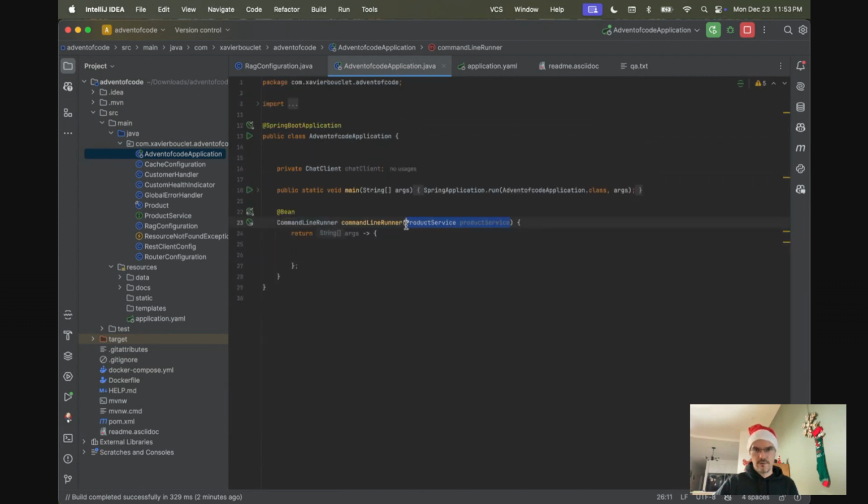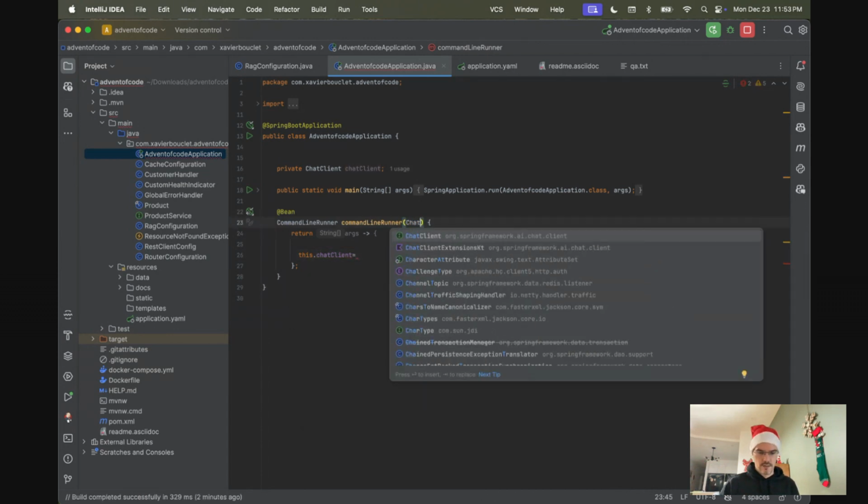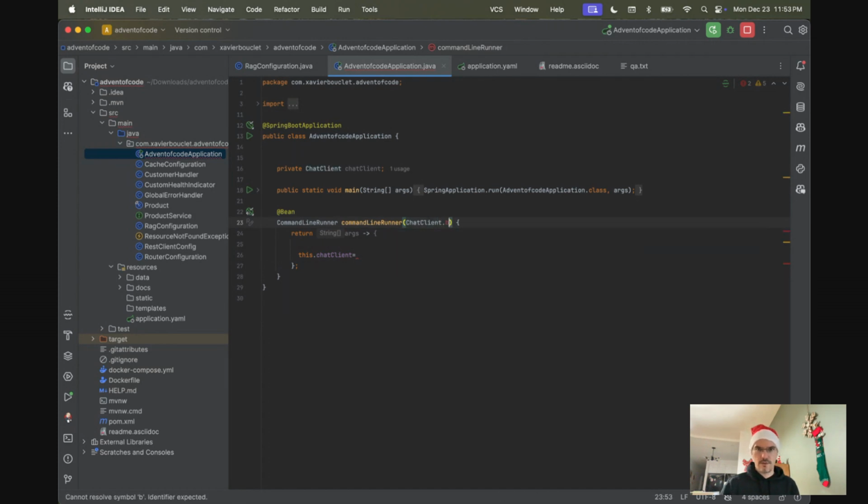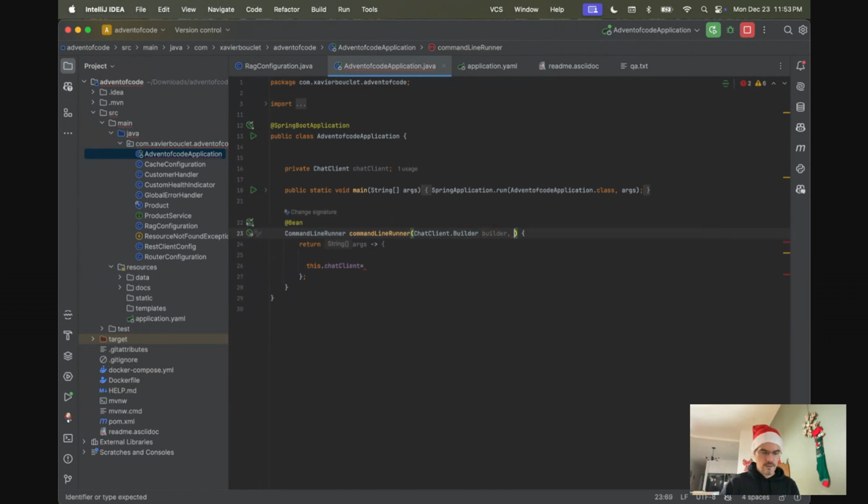Remove product service, so I don't need it anymore for my demo. So let's create it. Chat client equals, we need to pass the chat client builder there. And let's remove our vector store for now.